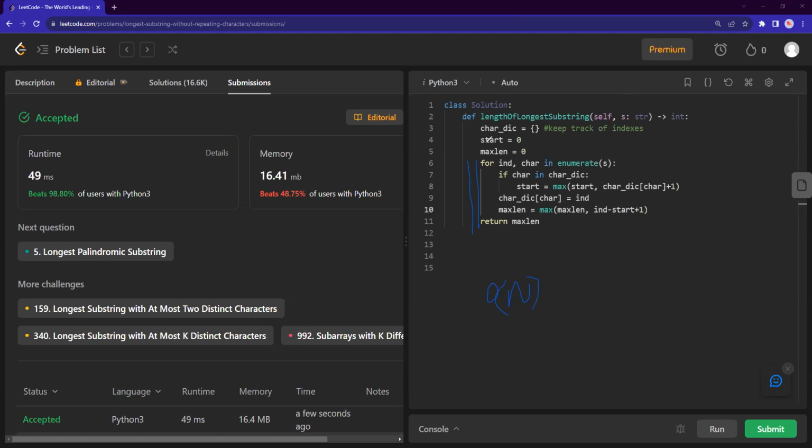And I think that is as good as we can expect. It's decent. And we are also creating O(n) space complexity because we're creating a new hash map. And in the worst case possible, each and every single element would be inside the character dictionary. And that would mean O(n). Not bad. And I don't think we can do anything better than this.